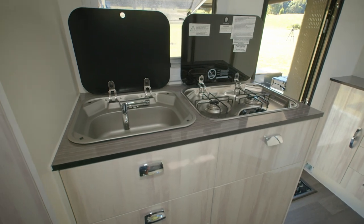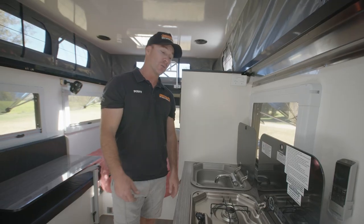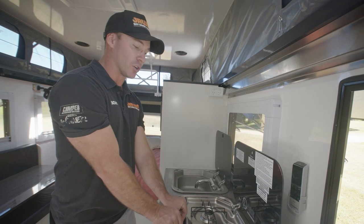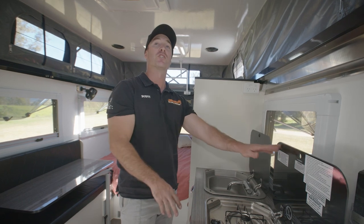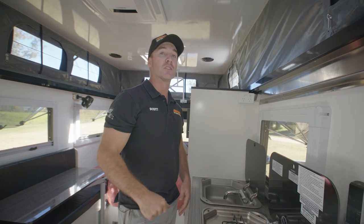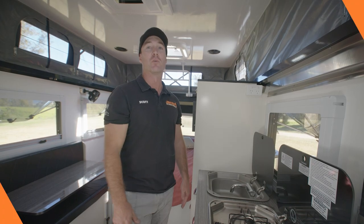The Infiniti 15 and Infiniti Escape come with an internal sink and a two burner cooktop. To ignite the two burner we turn on the gas knob and push the piezo igniter, same on the other side. When you are finished using it you do need to wait 15 minutes before shutting the lid. You do have a little extraction fan on the roof as well — you can get plenty of ventilation throughout the top PVC, and the door also has a vinyl press duct cover you can remove.